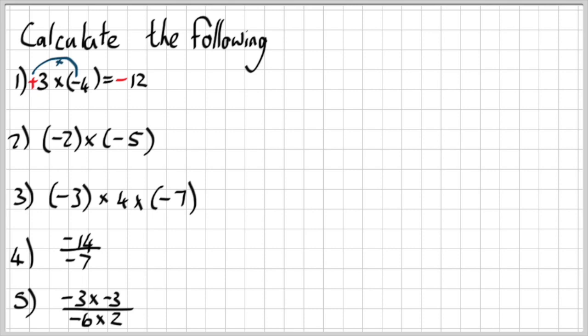Let's go and have a look at number two. Now I've got a negative two multiplied by a negative five. Listen to my terminology, to the words that I use. A negative two multiplied by negative five. Please don't say minus. It's a negative value.